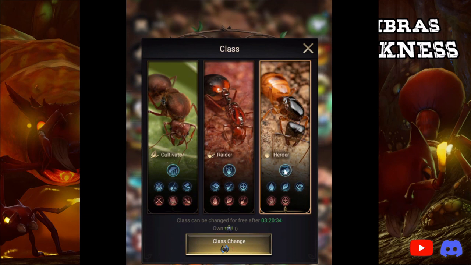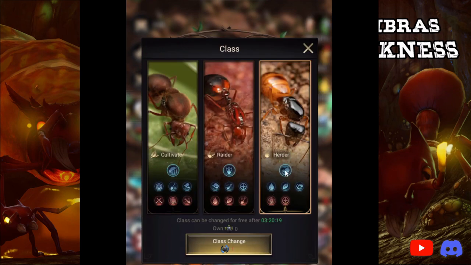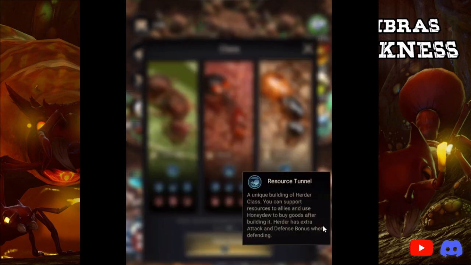Alright, and then herder, commonly known as like the alt account, right? That is because resources raided plus 100% when being attacked, right? So for your farm accounts, you usually farm them. They're usually in a farm alliance, and this allows you to get double the resources. This resource tunnel, I've never personally experienced it. I've never been a herder, but it allows you to trade diamonds and then resources for more resources. It also gives you extra attack and defense bonus when defending. Defense isn't real in this game, that effect doesn't matter. But basically, as a herder, your herder building gives you an extra ladybug.